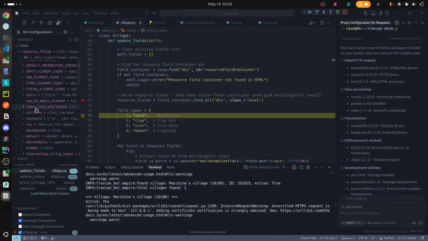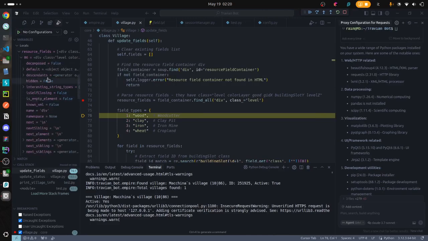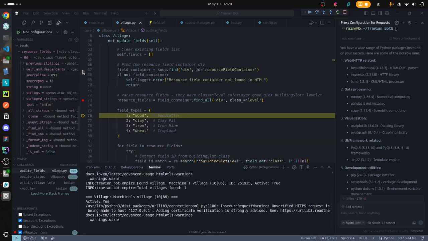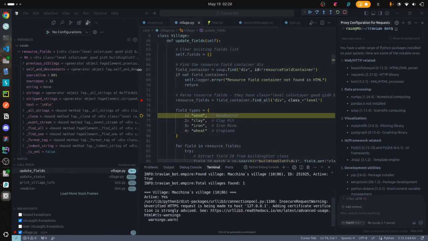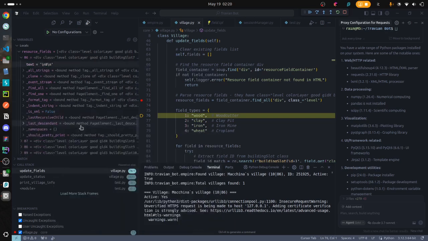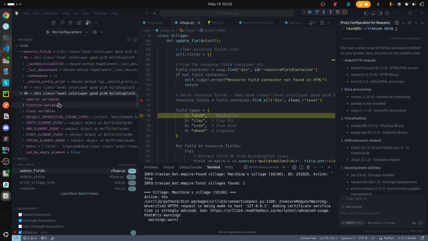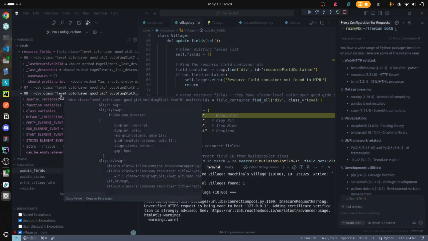Special variables, attributes. Text. Wait, this is a div class, right? This is the div. Okay, it's level 8.